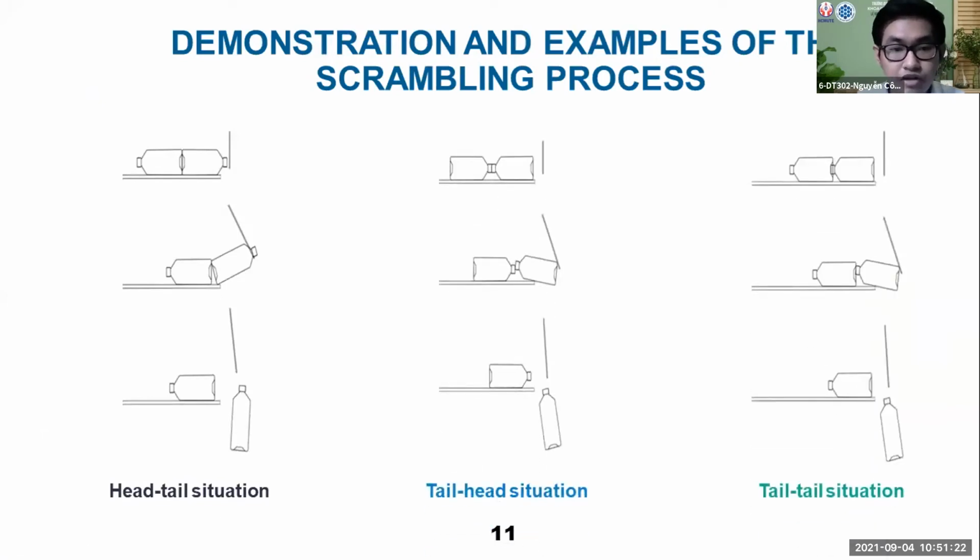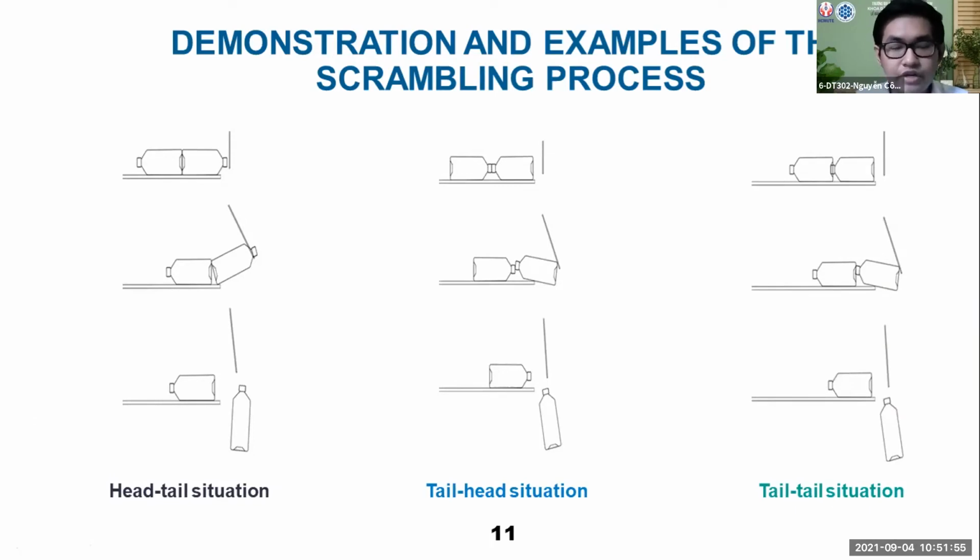And next, the bottles will be soft thanks to the gravity, so it won't always land on its bottom. So we have to create something that can make it always land on its bottom, and this is called the flipper. As you can see in the video, we use the V-shaped flipper to catch the neck of the bottle, but it cannot catch the bottom part of the bottle. We have a total of 4 situations.